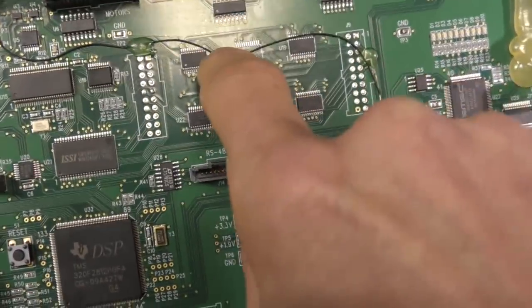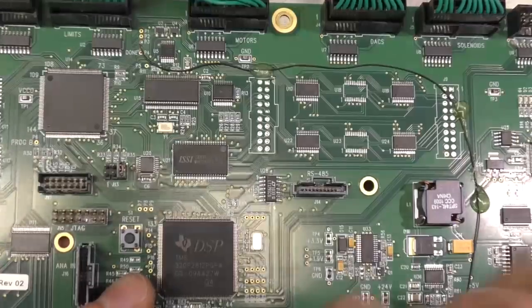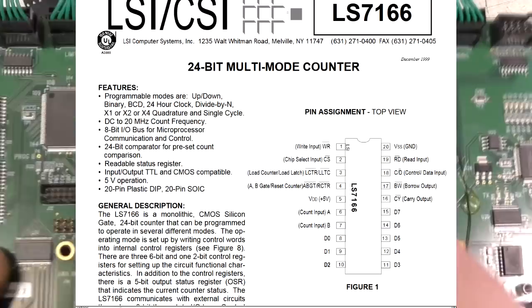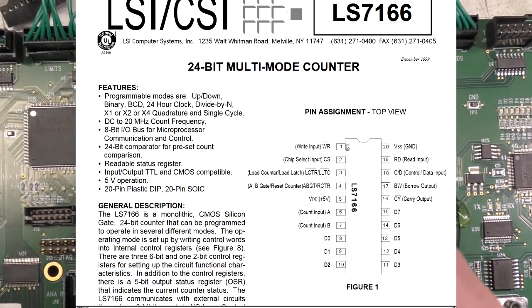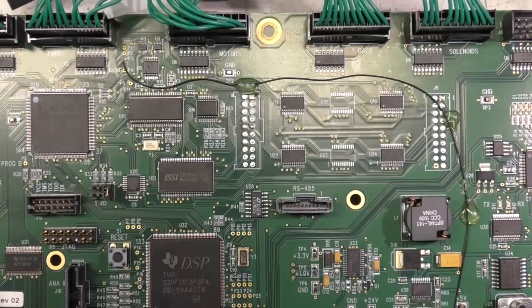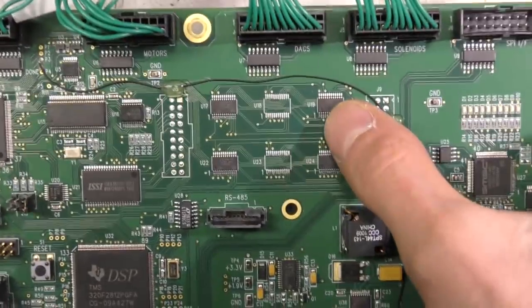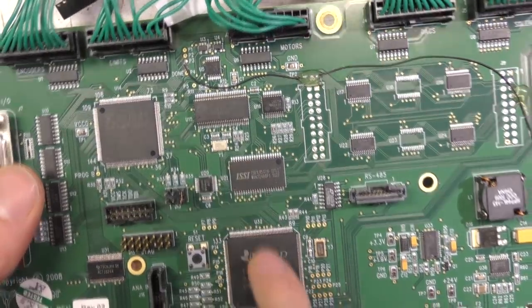Couldn't figure out exactly what these chips are. They might just be protection, or they could be sort of drivers or something. One thing that was slightly puzzling, some quite obscure chips here. These are LS7166, which are 24-bit programmable counter chips. I can only guess that these are maybe for dealing with rotary encoders, but if they've got the FPGA on there as well, I don't really understand why they would need those, but it's a fairly obscure chip. Also, here we've got Cypress USB interface, so that's obviously the main USB interface for the processor.